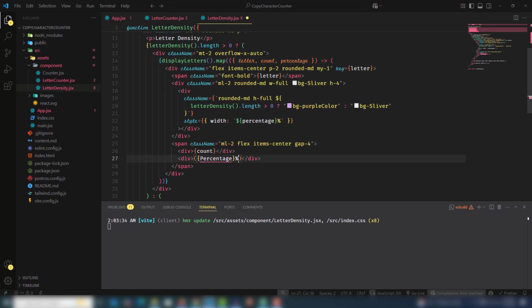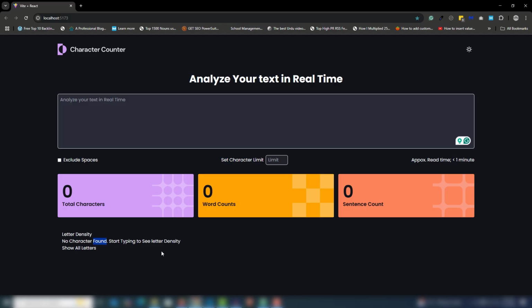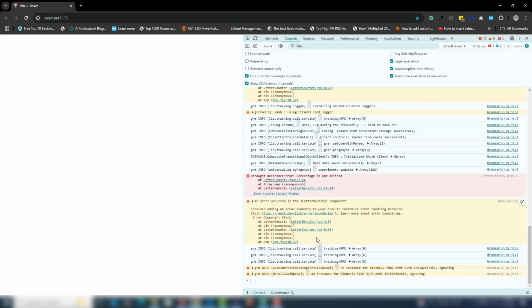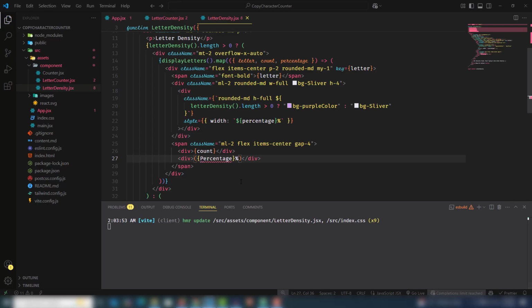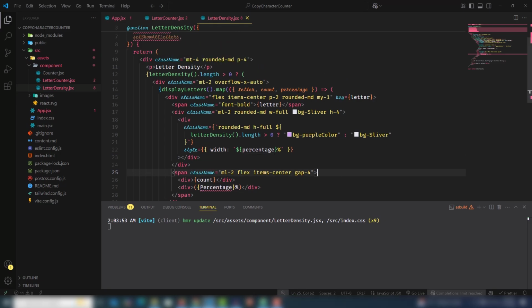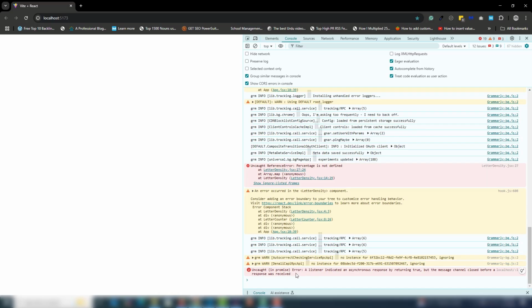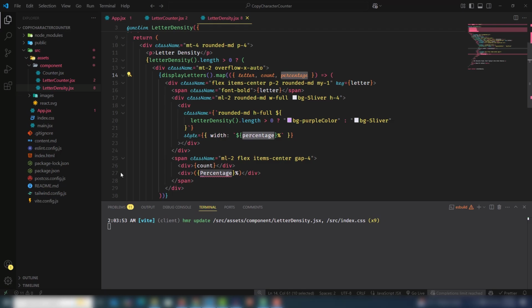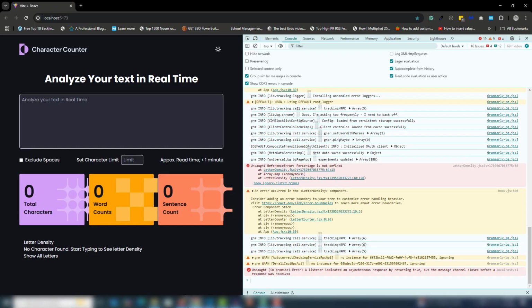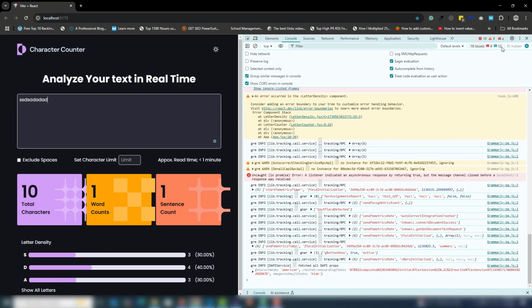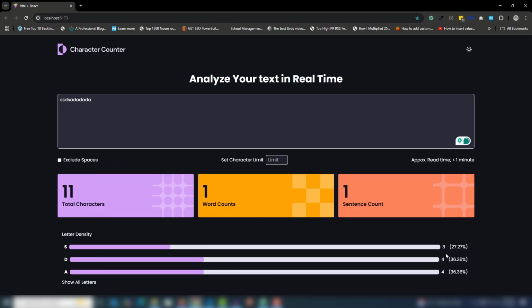And after this one I need to use the modulus sign. So let's try it. Okay, a lot of things. So let's find out the problem. Percentage is not a function. Okay, where I use the percentage, which line number? 27. Okay, 27 here. Okay, I need to use small, and I think it should be okay. Guys, I'm able to see everything is working perfectly and it's a cool thing.